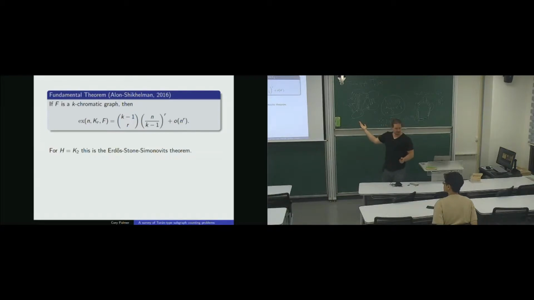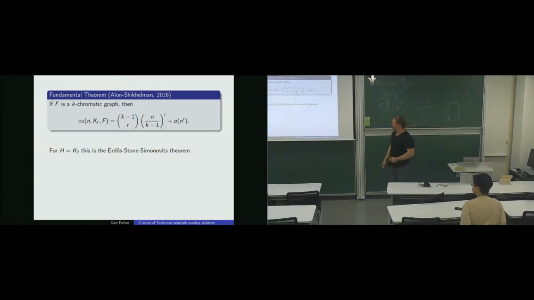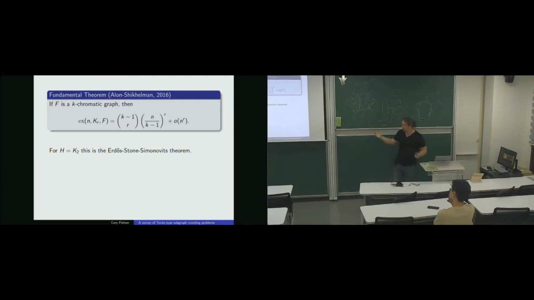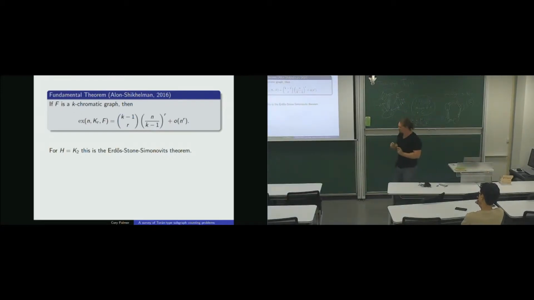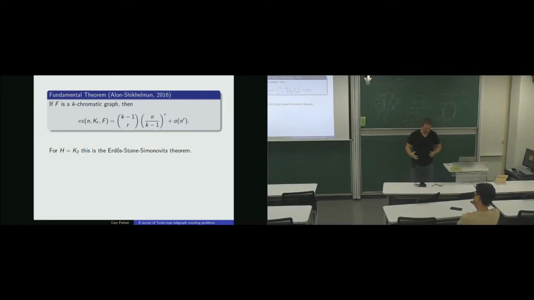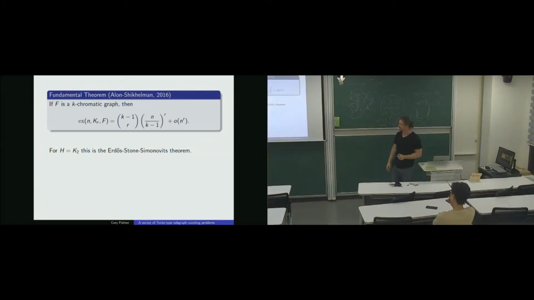As I pointed out here, when H, the graph you're counting, is K_2, it's exactly the Erdős–Stone–Simonovits theorem. And the proof of this follows the proof of the Erdős–Stone–Simonovits theorem by the regularity lemma. That's a classic exercise as well. You can just follow that proof. This is another great exercise, by the way. So it doesn't require much tweaking, but it's a good way to have some exercises. There aren't a lot of good exercises using regularity, right?